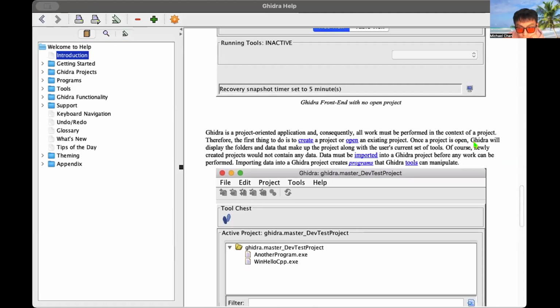Once a project is open, Ghidra will display the folder and data that make up the project alongside the user's current set of tools. Of course, newly created projects will not contain any data. Data must be imported into the Ghidra product before any work can be performed. Importing data creates programs that your tools can manipulate.